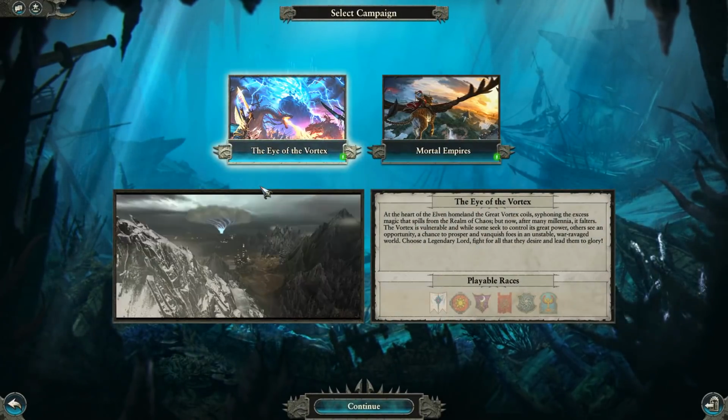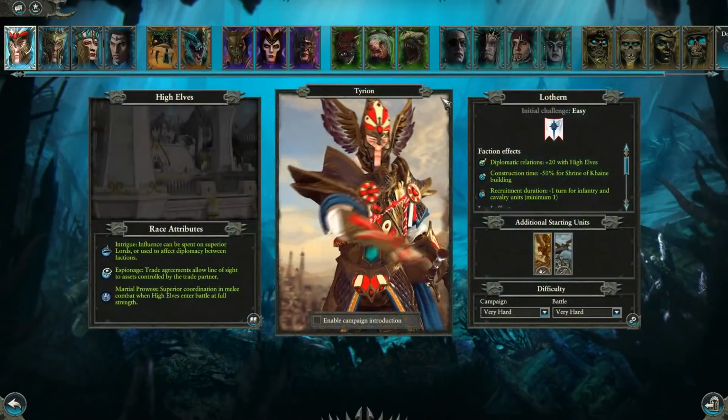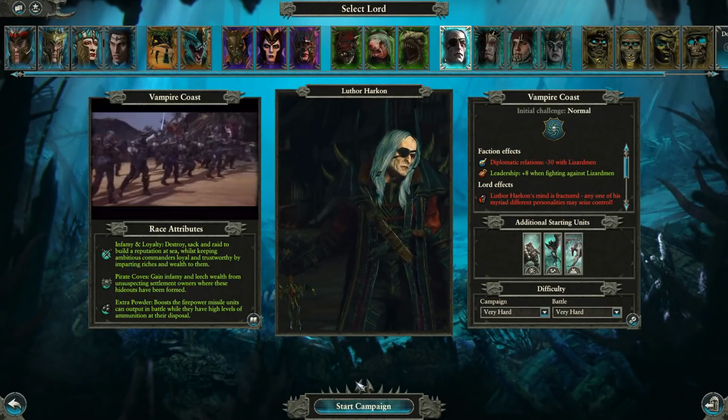I'll do this all in the Eye of the Vortex campaign, and again, we're going to go in order of reveal. So starting with Luthor himself, we're going to take a look at his skill tree and see what he has to offer on the campaign map.